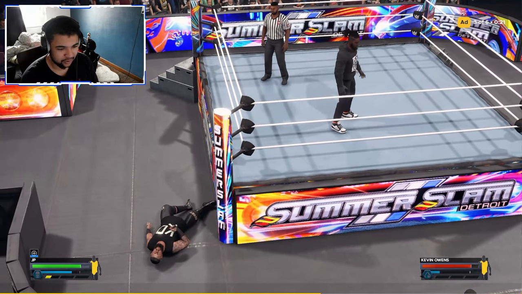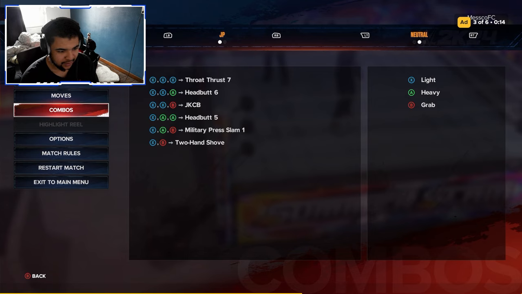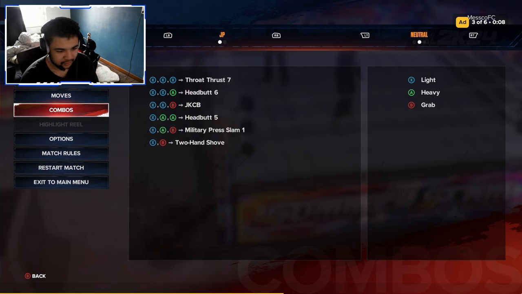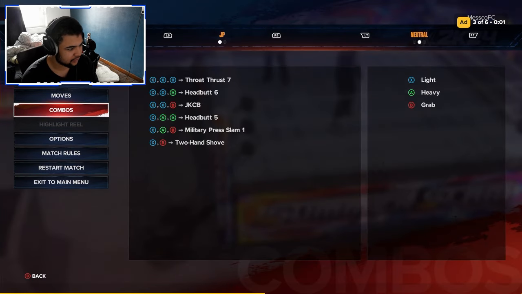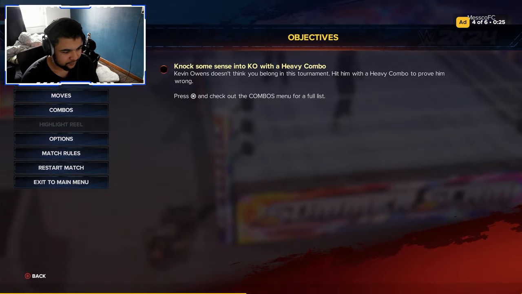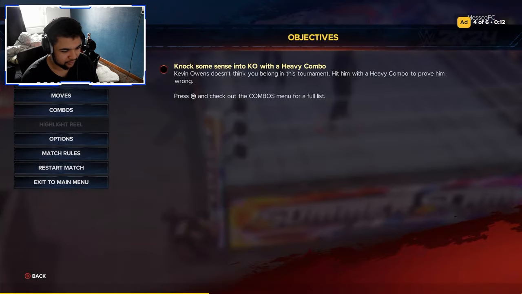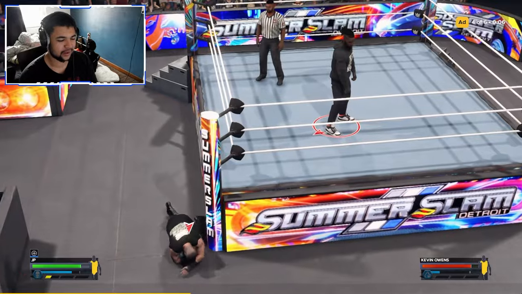Knock some sense to Kevin with a heavy combo. Right, I need to quickly have a look what a heavy combo is. Heavy combo. What's a heavy combo? It doesn't say, does it? It just says Kevin Owens on me. It doesn't say what a heavy combo is. I'm confused. What is a heavy combo? Oh, okay. Heavy are the ones with A. So I got you. Okay. I got you.